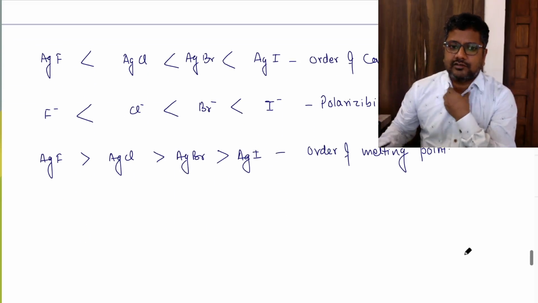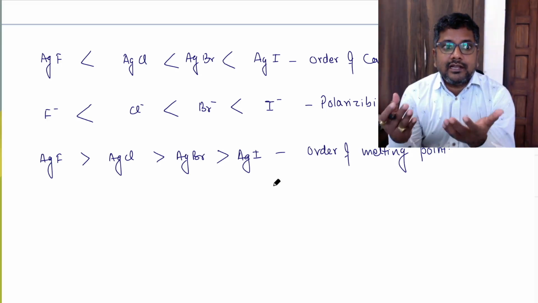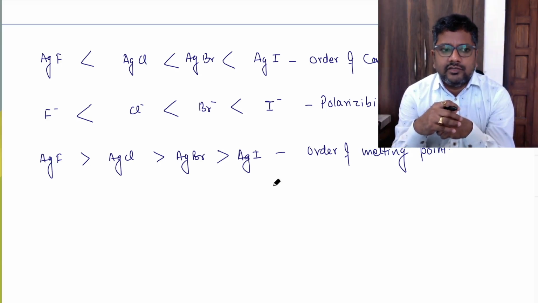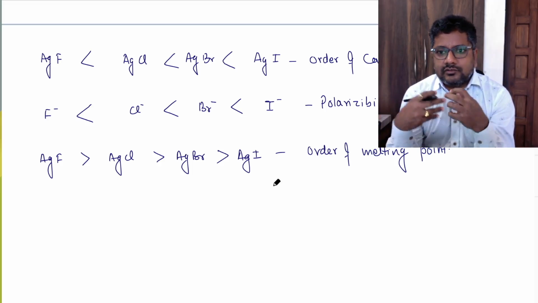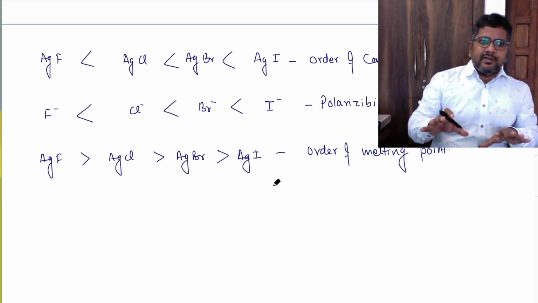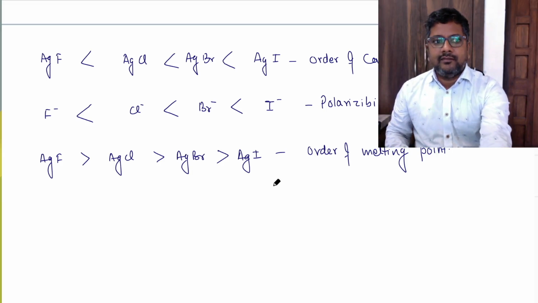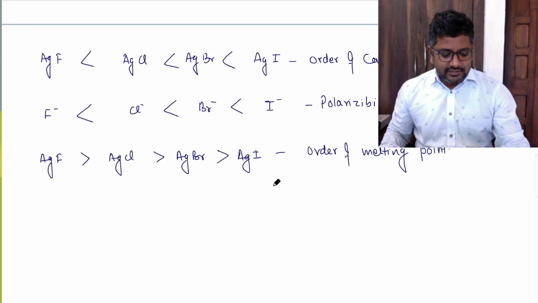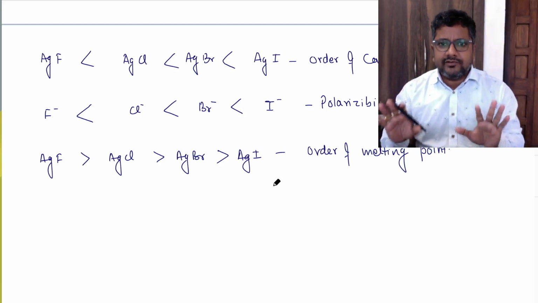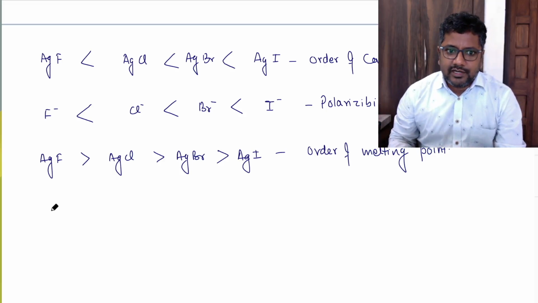One more property here we can consider, that is solubility. All of you know that if you have more covalent character in the compound, then it is less soluble in water, and this is also explained here. But I'm not suggesting that every time you should correlate solubility with covalent character, because here it is okay, but not always true. This is not the general rule that if covalent character dominates between two ions, then it is always less soluble. You can relate solubility in more than 90% of cases, even 95%, but not always. Some exceptions are there, but here it is okay. So solubility also we can correlate.